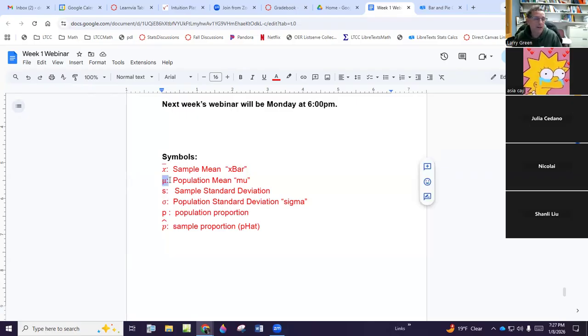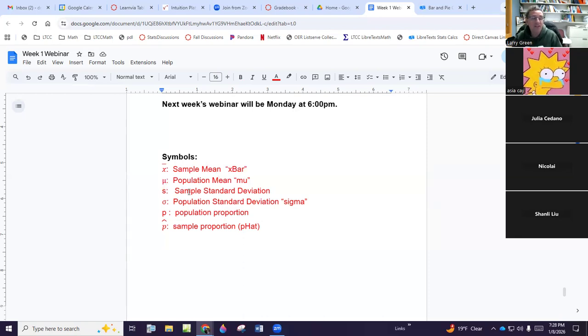Okay, this one we talked about. This is mu, the population mean. We're going to be using it all the time. It's the Greek letter. By the way, every system has a way to get Greek letters, but if you write mu, that's good enough. On the project, I want you to write the letter mu in Greek.